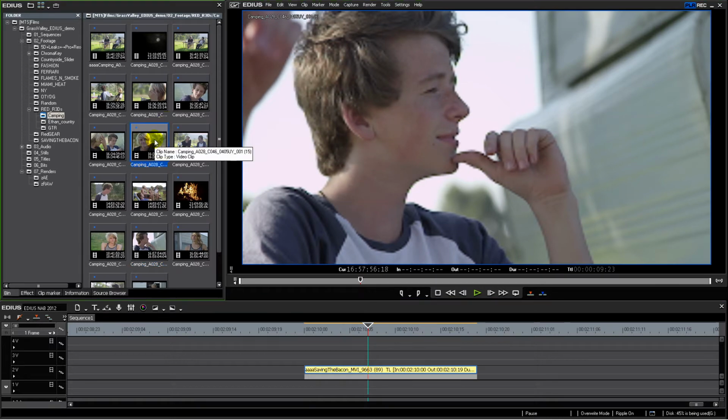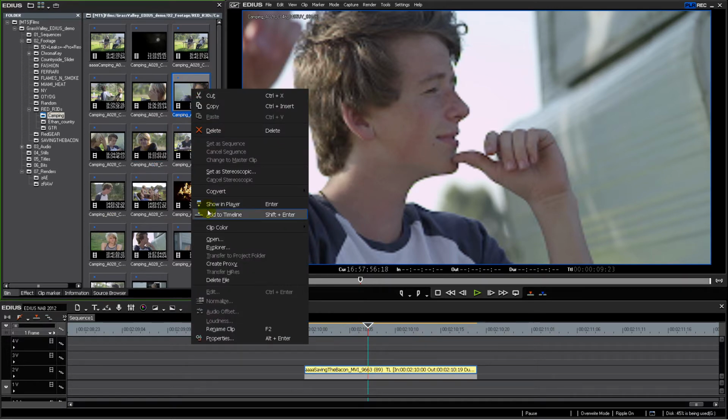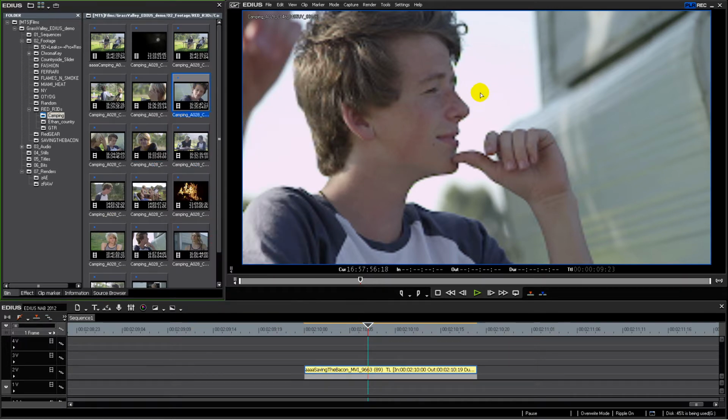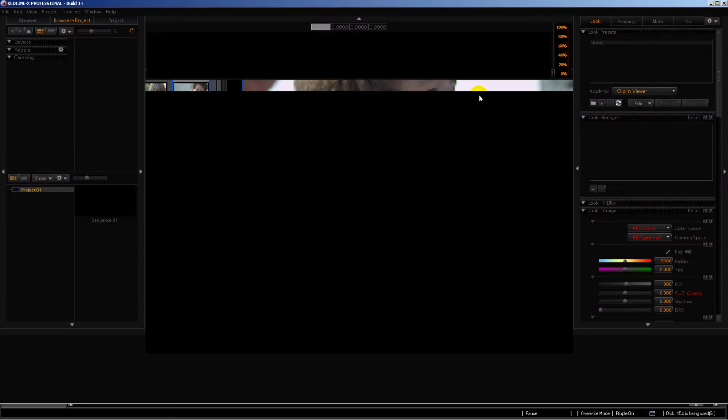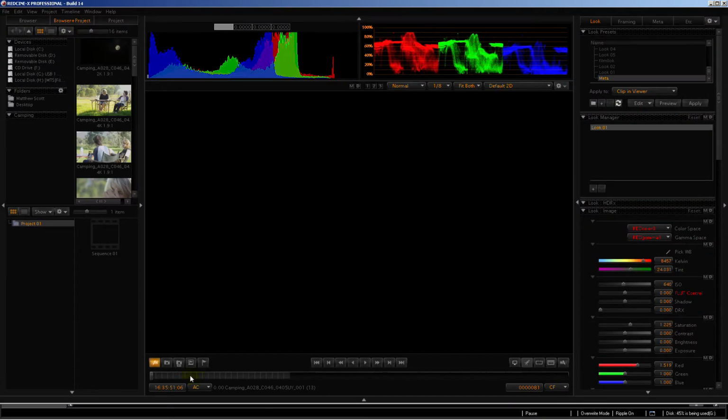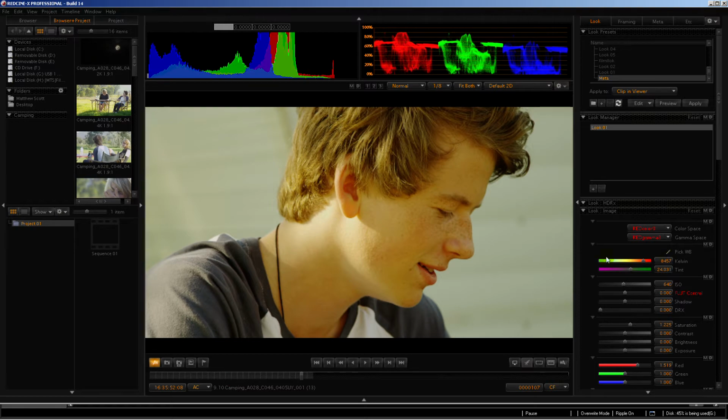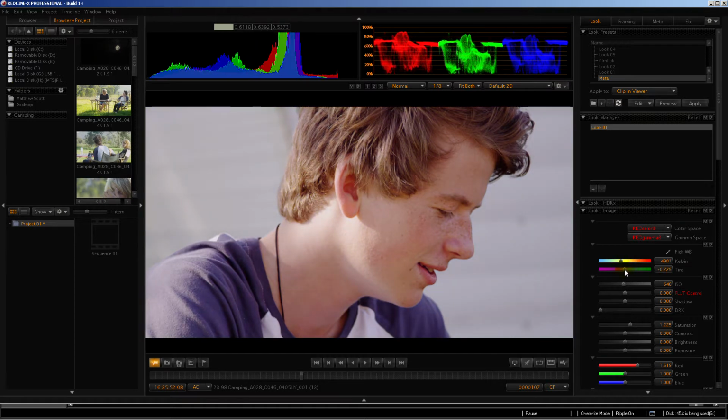And before I do, let's just take a quick look at the specifications of one of these files. So for example, let's open this one here. So I just right click and choose open. We're going to open this with RED's free software called Red CineX. And this is going to allow us to change the metadata in the image. And you can see here that I actually have changed it previously to a super warm Kelvin. The beauty of RAW is though that we have access to white balance, ISO and other metadata. So that stuff's not burnt into the image like normal cameras. So the fact that this is RAW is just super powerful.